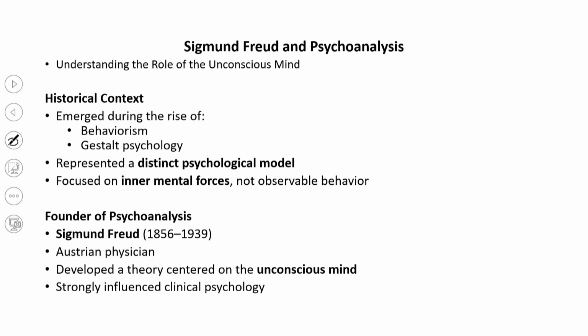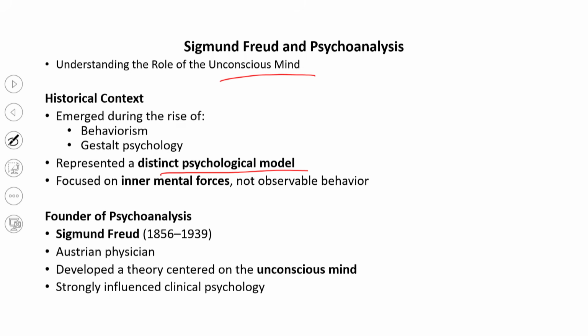Now, Sigmund Freud and psychoanalysis was another dominant school of thought which shaped clinical psychology a lot and focused on understanding the unconscious mind. This was another school of thought that emerged, and their idea was very radically different from the other schools of thought that we discussed. They represented a very distinct model of the human mind, and they focused opposite to behaviorists, who said only behavior should be studied. Psychoanalysis focused only on factors of which people are not even conscious. So, this was a very radically different concept from the behaviorist school of thought.